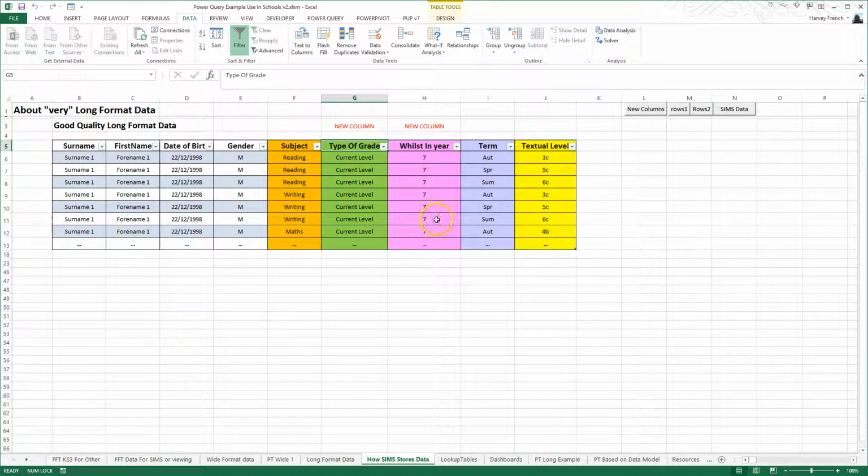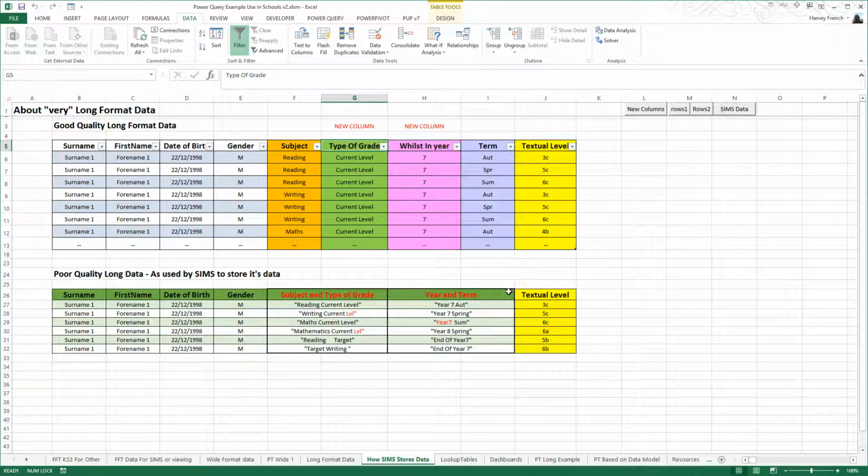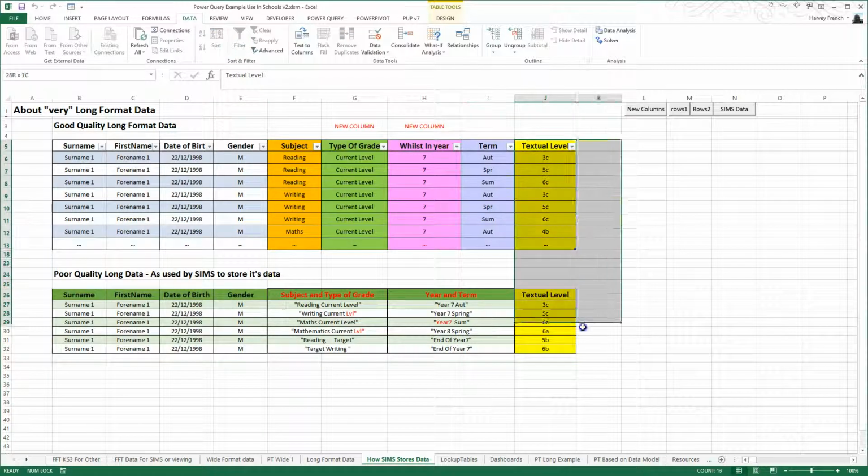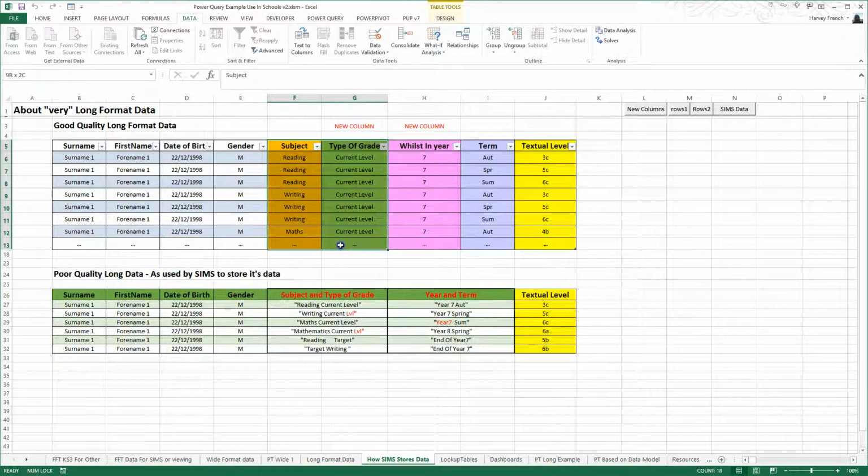So let's go back to our basic data again, and I'm going to show some SIMS data. In the SIMS data model, which is where it's storing its data behind the scenes, of course it has the student information, and of course it has the textual value. But very, very unfortunately, these two columns here don't exist separately.